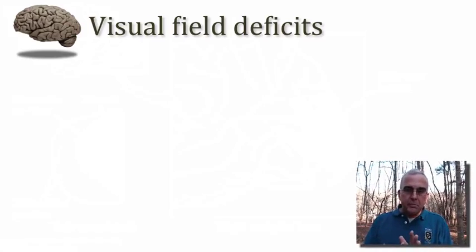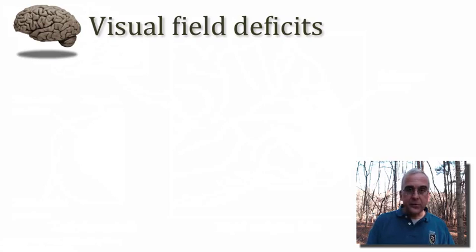So, with that background in mind, let's turn our attention now to the analysis of injury or disease that afflicts some local region along this visual pathway. And before we actually look at representations of such injuries, I want to get some terms out in front of you that will be useful as we describe these lesions.